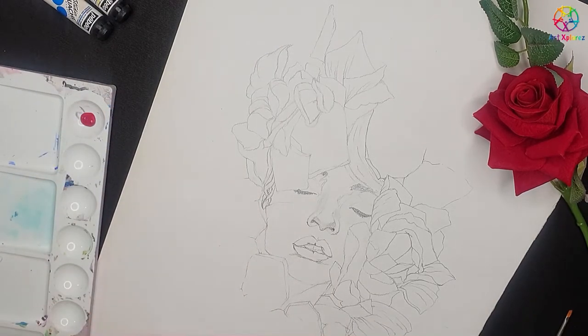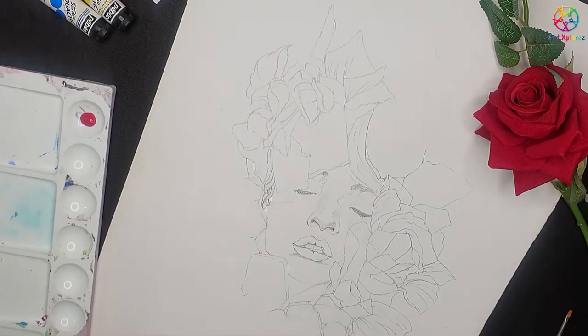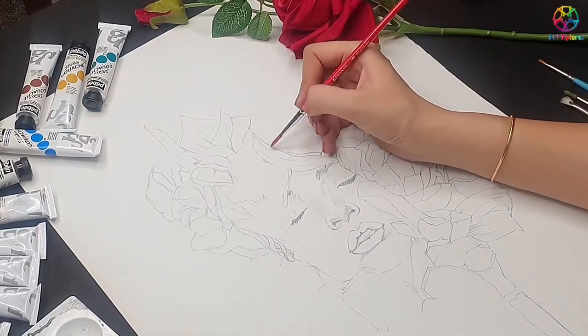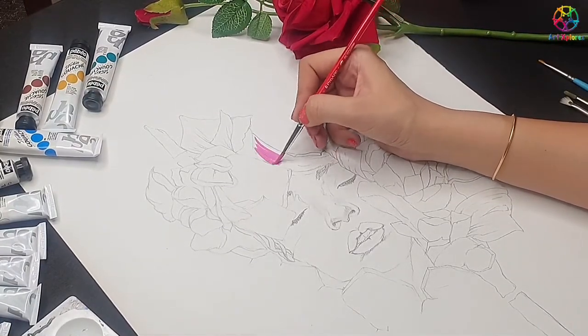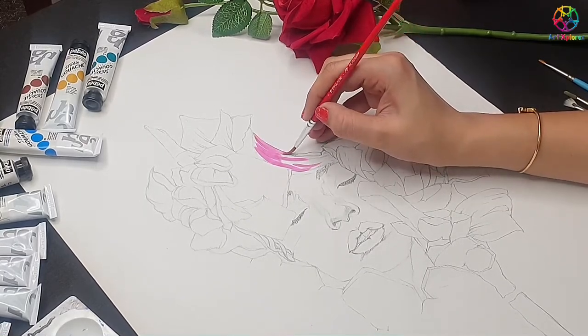Now, as you can see, I've already made my drawing, and I'll take some paints out of my tubes. I picked the number 4 round brush to start the painting with. First, I'll start off with the areas around the face, where I've mixed a little bit of water into my paint, because I'll be working with layers.